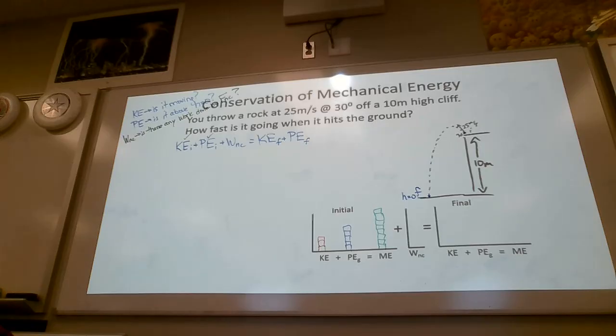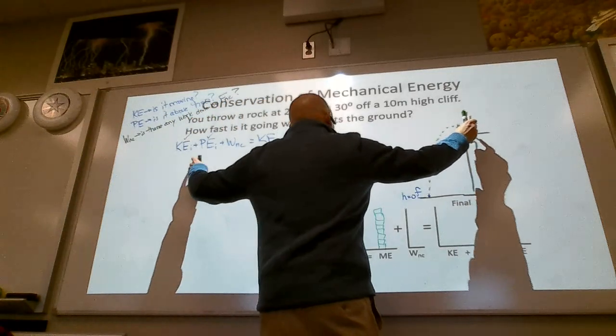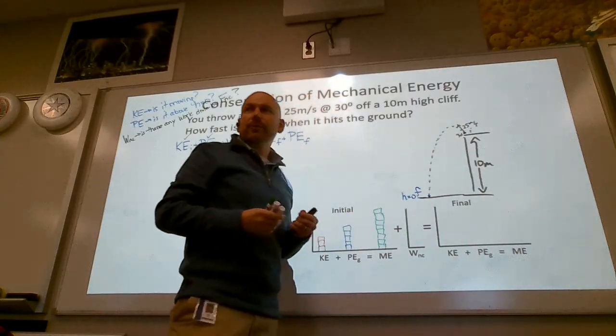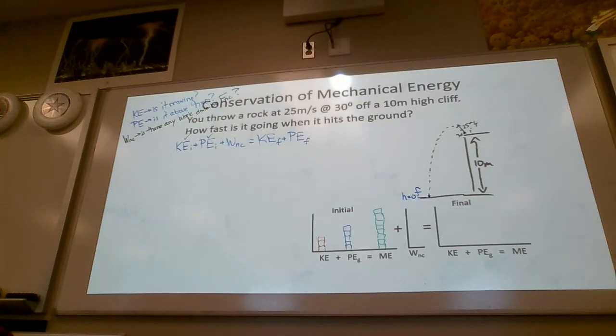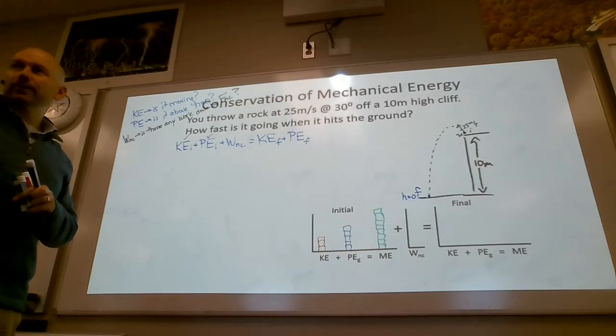In this process, going from my initial to my final, was there any work done by non-conservative forces? Thumbs up, thumbs down. After it leaves your hand, right before it hits the ground. Was there any work done by non-conservative forces? What do you say? Yes, there was work done by non-conservative forces. No, there was not work done by non-conservative forces.